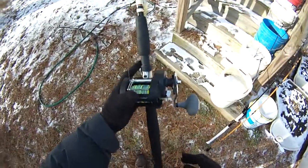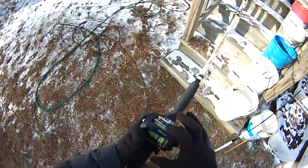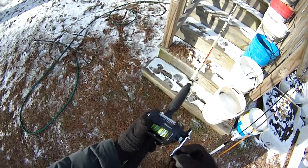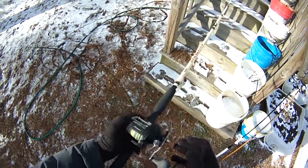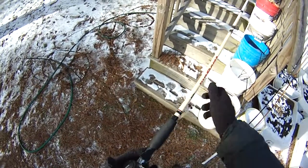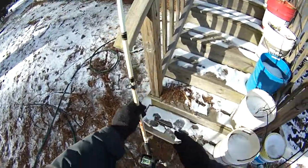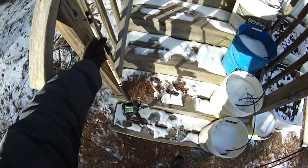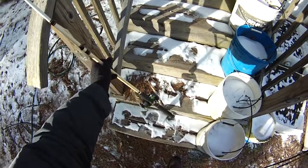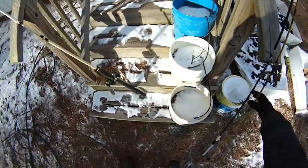All right, so here we are, and these are the big trolling style reels. You can fit all that line on there. Just make sure you've got something with a nice big capacity. You're going to have to have a rod that has a reel seat that can accommodate it. But that's the bait caster style setup. Let's look at the fly rod setup. Now I've got two fly rods here.